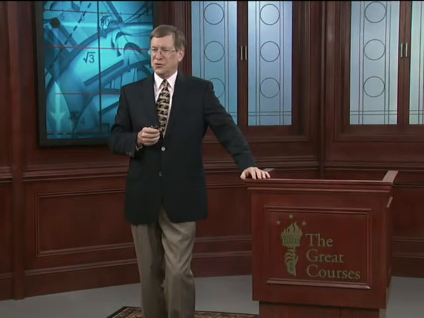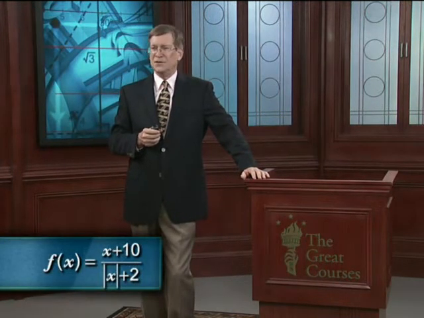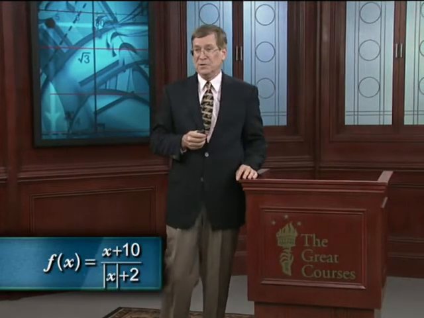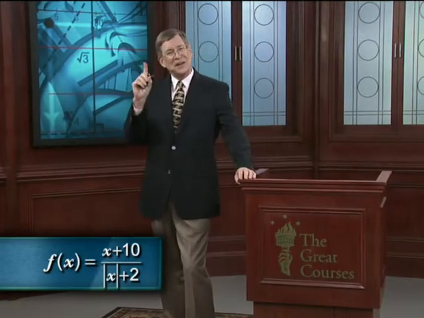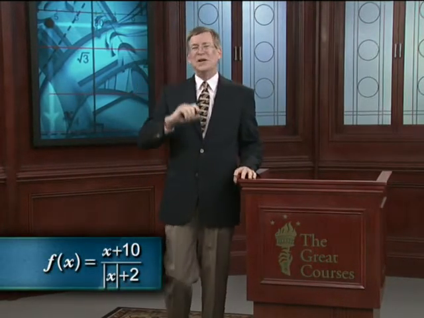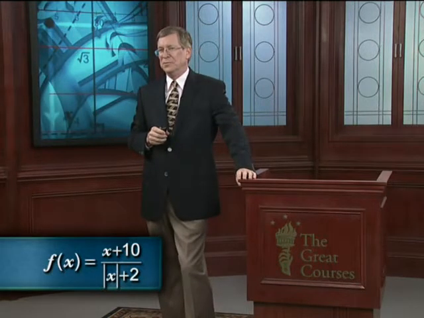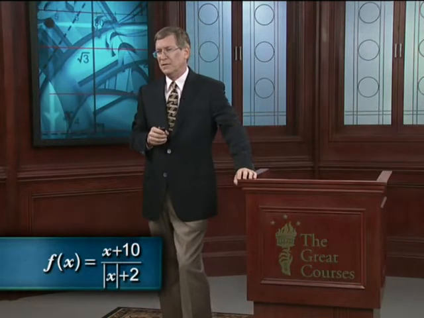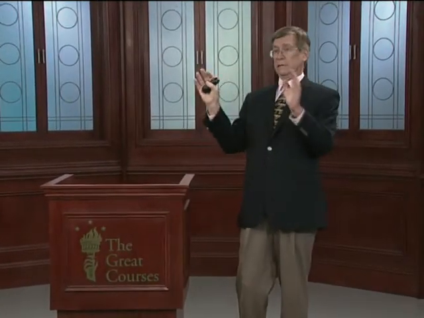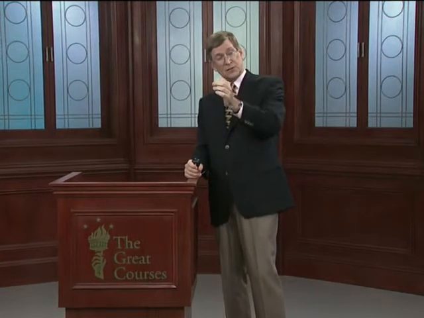Let's consider the function (x plus 10) divided by the absolute value of (x plus 2). It's not a rational function because that denominator is not really a polynomial. It's got that absolute value sign in there. And if you're like me, you get a little nervous when you see absolute value signs, like, oh, I don't like to deal with those. So I recommend you consider the two cases, when x is positive and when x is negative, and that'll let you analyze that absolute value function.